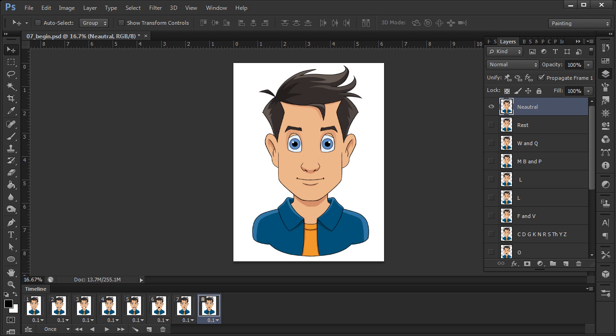And at this point, we can really start to adjust the overall timing and speed of different frames to really fine tune it. So we may want to come over here to say frame 5. We'll set that to no delay, so it's just 0 seconds. And we may even want to do that to the very last frame. And then we can kind of play it again, and it just feels a lot more fluid.